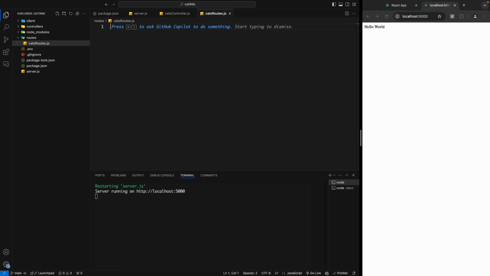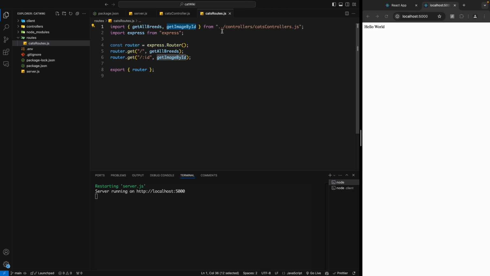Let me import and paste it here. We are grabbing our 2 functions from the controller file. We're also importing Express and creating a router with the help of Express.